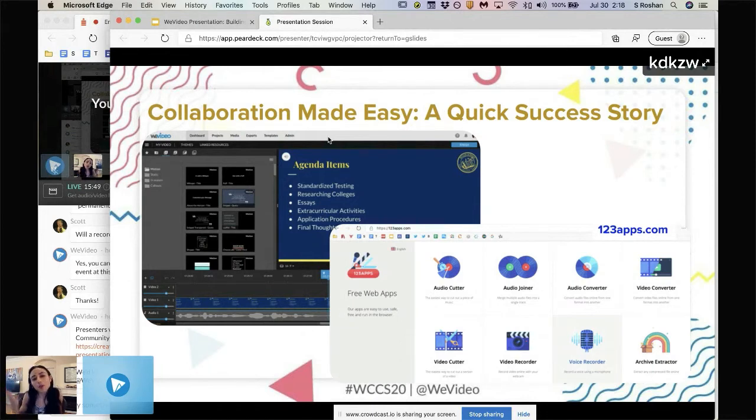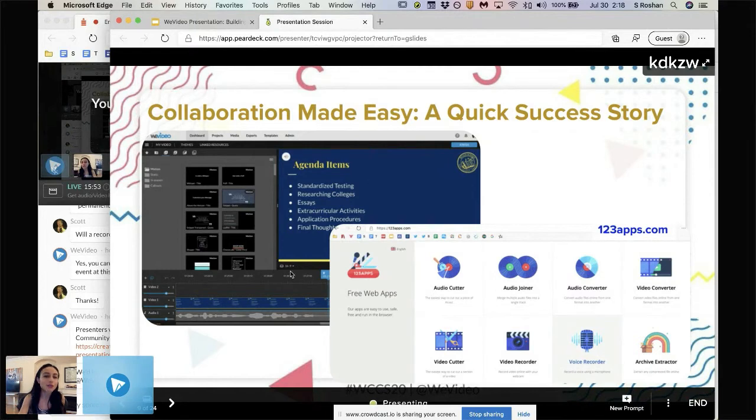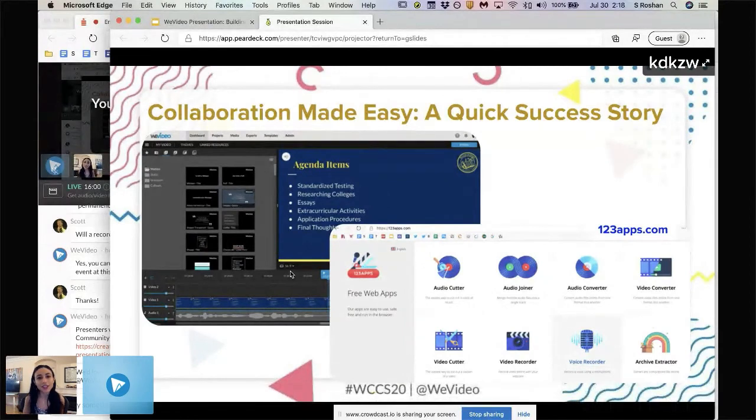And so, the person who's very comfortable with WeVideo can be the one who's in charge of putting everything into the WeVideo. And now I can still get that other teacher who might not be so interested in learning about WeVideo at the very beginning of the year. They have a lot of stuff going on, but still their voice can be heard on this flipped classroom lesson. So this is one way to make that collaboration a bit easier if one of the people on your teaching team isn't so comfortable using WeVideo.